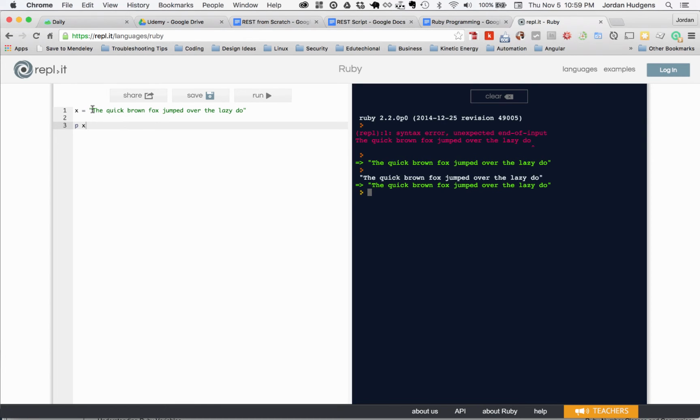You can use either double quotation marks or single, and in the next video I'm going to show you the differences between using one or the other, and then also how we can integrate something called string interpolation.